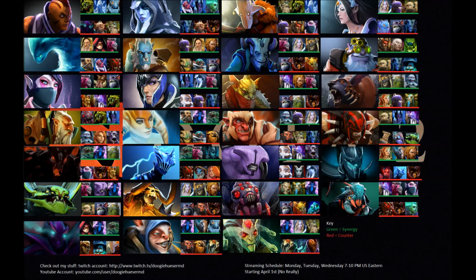Next up, we have Troll Warlord. He offers a little bit of utility in his blind, but is mostly just a hard carry. He synergizes well with people that help to get hard carries fed on kills. So Lich, Bane, and Crystal Maiden. Crystal Maiden also solves his mana issues that he can have sometimes.